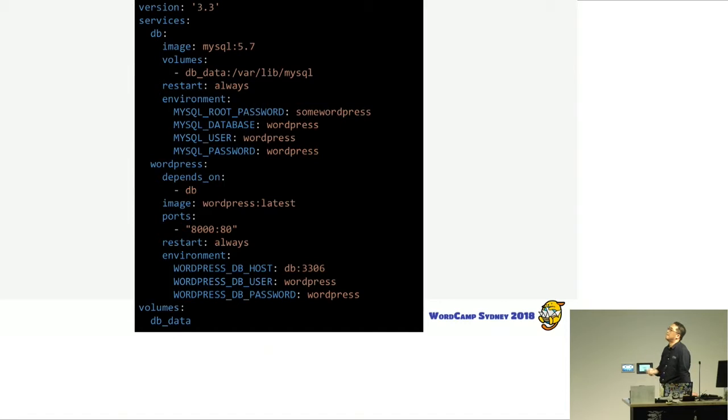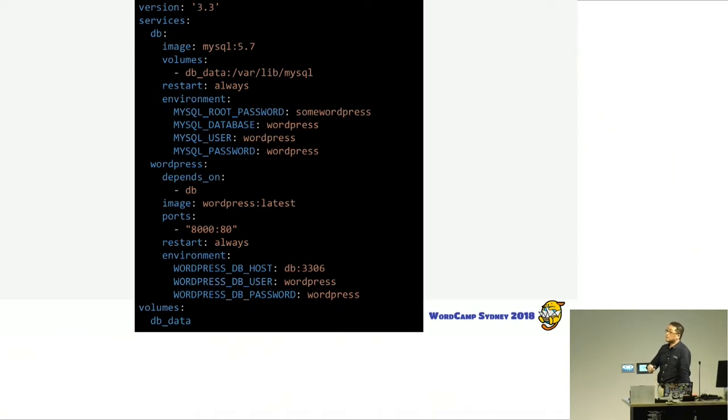For example, let's think about that. If we are developing themes or plugins, right? Instead of directly modifying the WordPress code base itself, we can create one container only for themes, another container only for plugins, right? And then we can combine all together and host it in the web service as a web app.